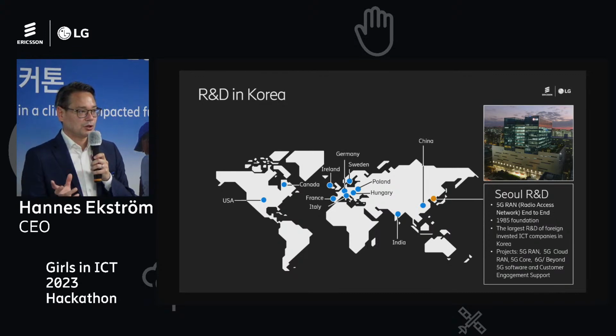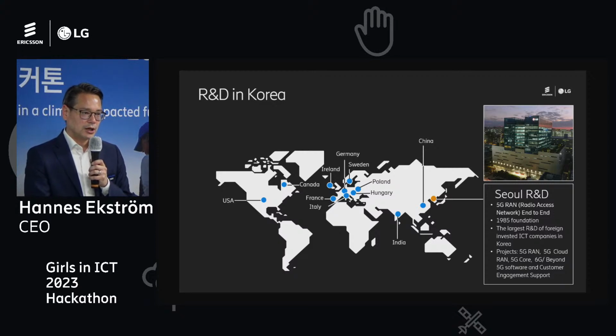But we also are pivoting a lot of the work towards new architectures like Cloud RAN, so the cloudification of the radio access network, and also beyond 5G technologies, or you might call them 6G as well.